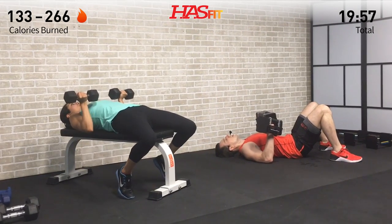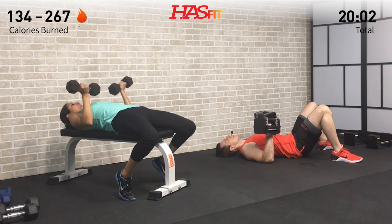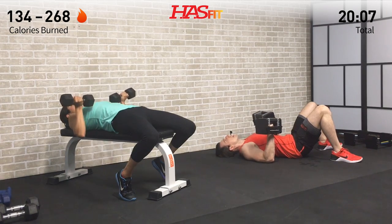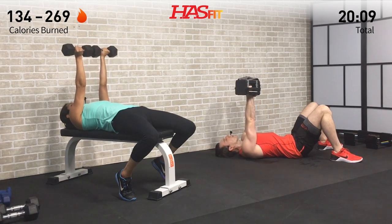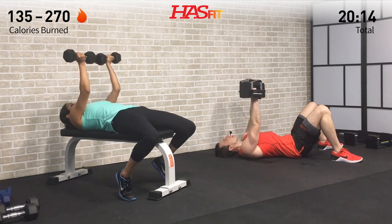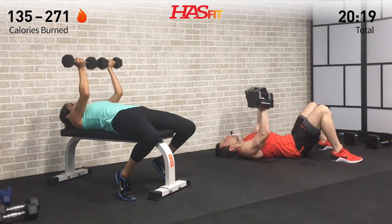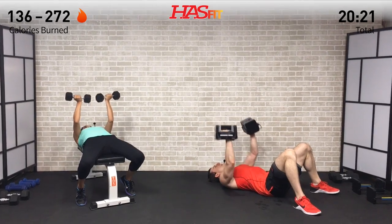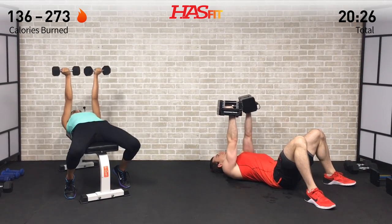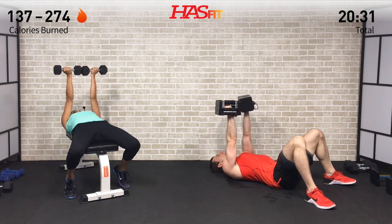All right, here we are. 3, 2, 1. Underhand chest press, full range of motion. And now if you're doing this one from the bench or from a stability ball, really the major advantage is it just allows you to get a little fuller range of motion where I have to stop because my arms are hitting the ground. Claudia can go about another 1 to 2 inches. She just gets a little more range of motion, but both still good moves. Two more. Squeeze that chest up at the top. Boom, there it is. One more. Got one more. Last one right here.